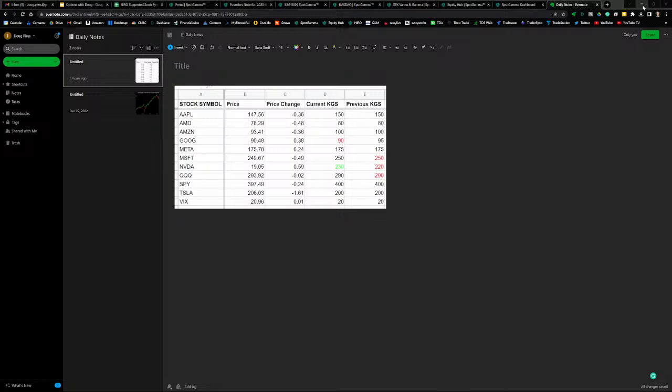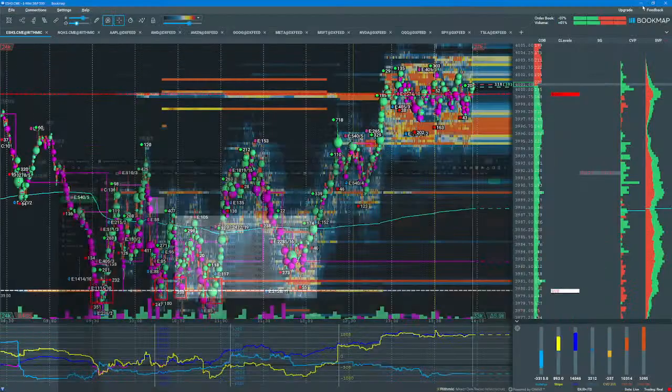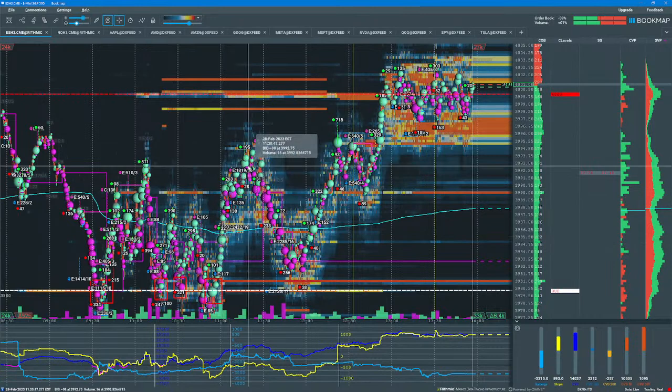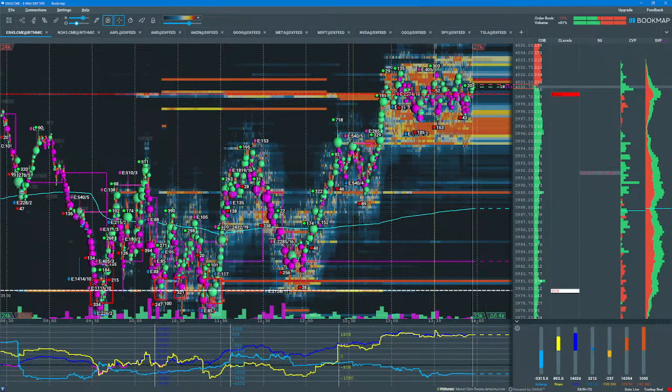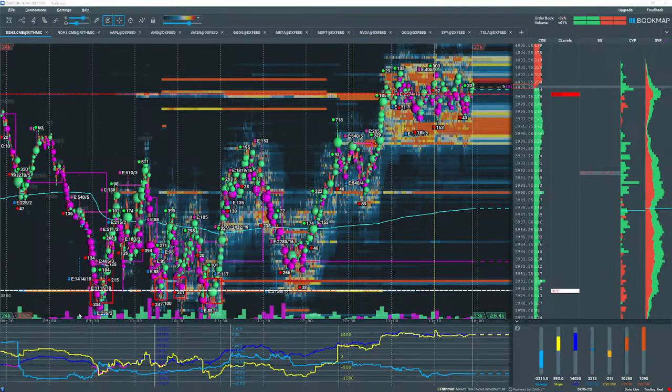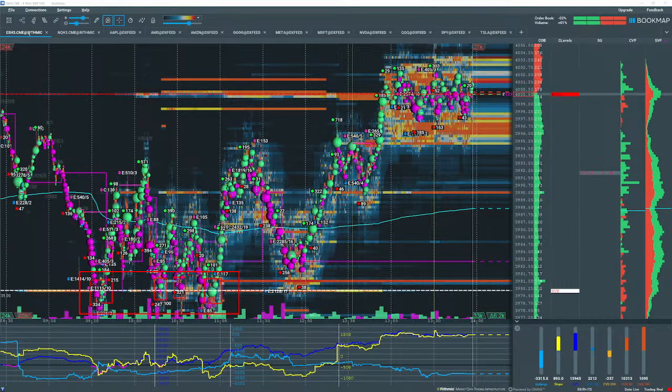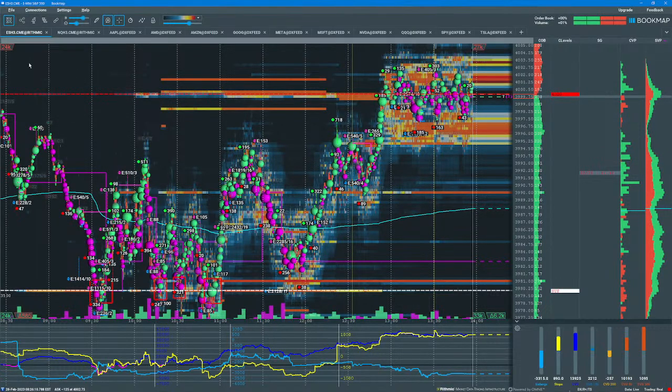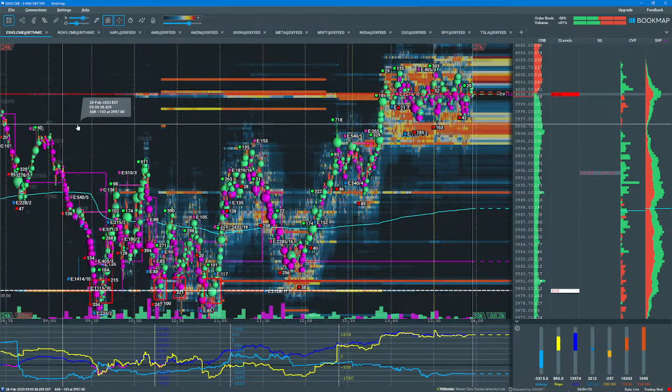All right, so let's take a look at some setups now. And we'll go back here to the S&P 500. And this is primarily what I was watching today. And the reversals at this support level worked out very well. There were multiple setups, and let's zoom in on this. And they were really strongly confirmed with order flow.